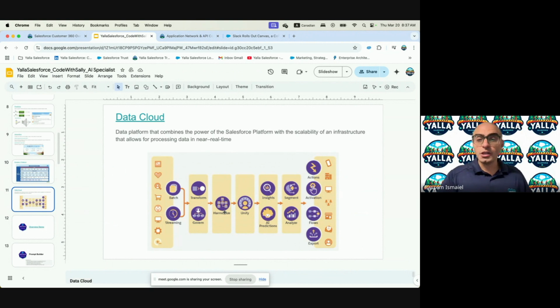So this is a data model which will allow you to ingest the data coming from different data sources into one data model. When we bring all of this data together in one data model, we can run those standardizing or matching rules to tell that those three BASMs coming from different data sources are one BASM. And once you unify it, you build this customer 360 view, which allows you to do insights, do the analytics you want, do predictions, do the analysis, do the segmentation, which will allow you to take actions or even enrich back the Salesforce platform.